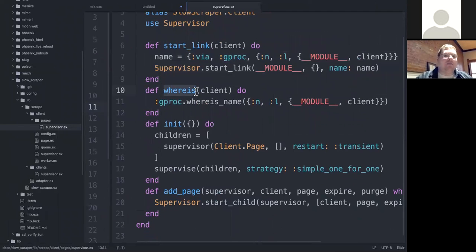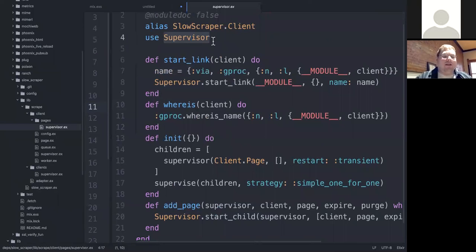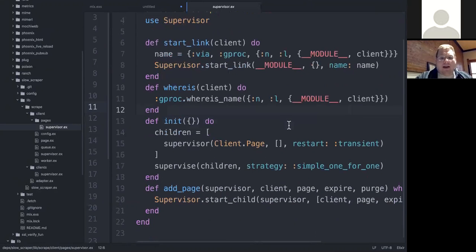This is not required by the Supervisor behavior, but it's something that is common if you want to use gproc. And then here I have simple one-for-one, which means that inside of my children I specify the template to create, which usually is just of one element. I say it's a client page, and if it has to restart, it's transient, so don't add it back.